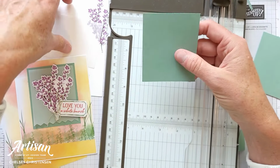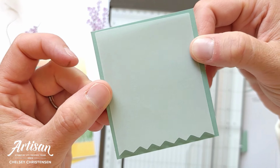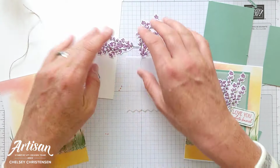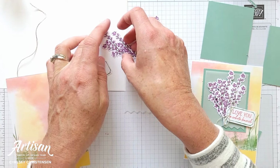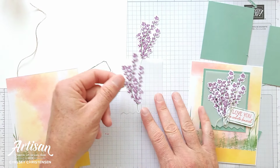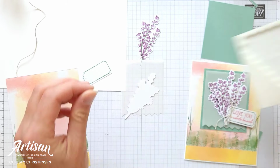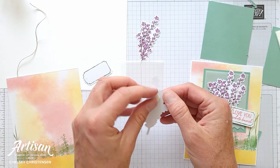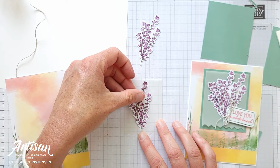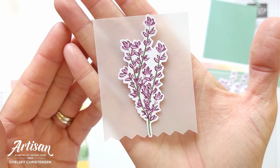Okay, and what we're going to do is this is going to go behind the vellum piece from the kit, just like that. So on top of this vellum piece, we're going to add a beautiful bouquet of these lilac little clusters. And I'm going to start by placing one full one right in the center, and I'm going to add it with just one dimensional at the top. So just find the center, just kind of eyeball it. So it looks something like this.